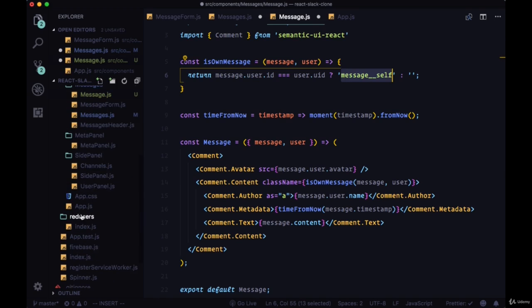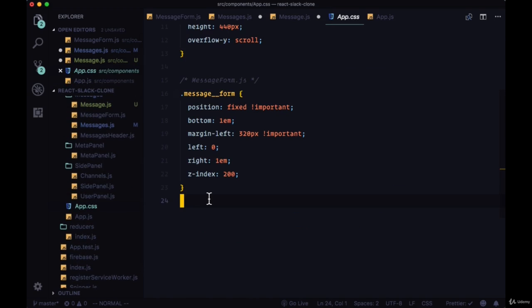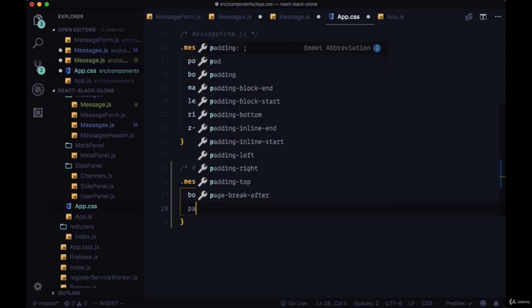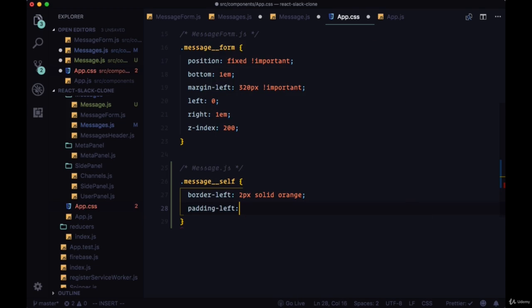So now we need to create this message self class within our app.css file, create a separate section for our message component. And message self consists of a border left of 2 pixels solid orange and a padding left of 8 pixels.